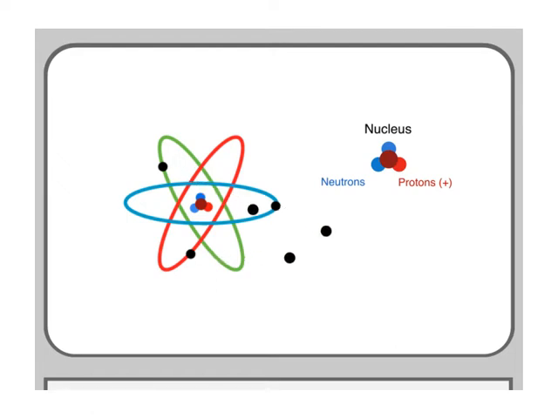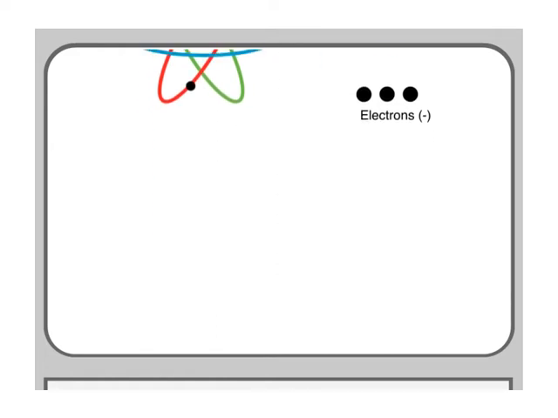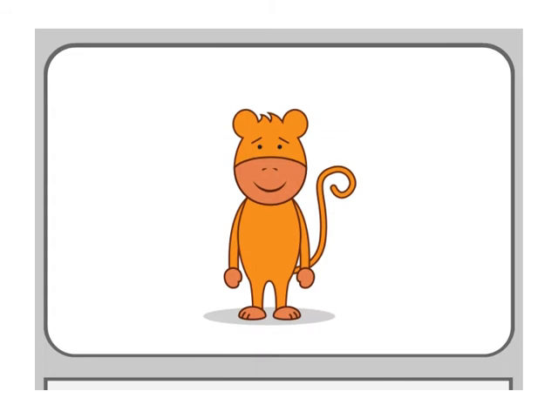The black circles on an atom's orbit are called electrons, and they have a negative charge. They move very quickly around the nucleus and look like an electron cloud. With such a complicated structure, it may seem like whoever invented the atom must have had a tough time putting all those electrons and protons together.